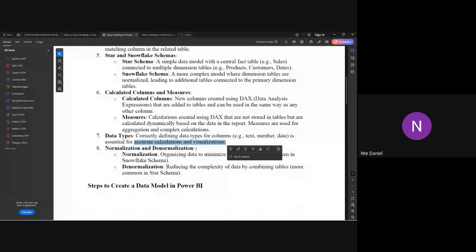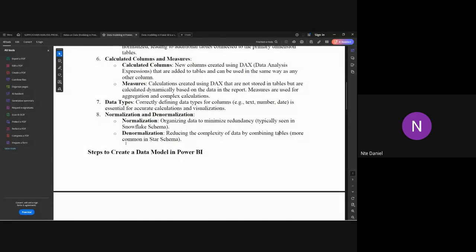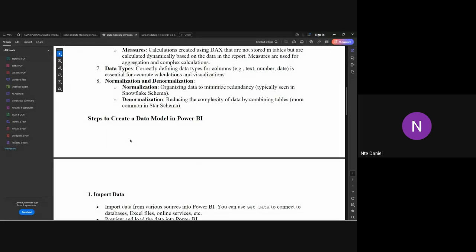Then we have normalization and denormalization. You should learn how to normalize your data, which is organizing data to minimize redundancy, typically seen in Snowflake. Denormalization reduces the complexity of data by combining tables. So you guys can read up on this.